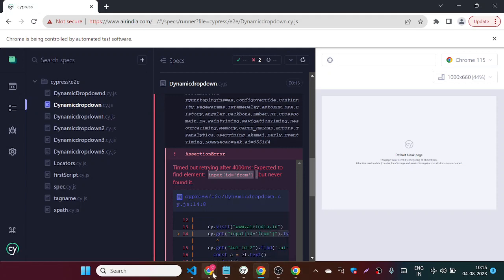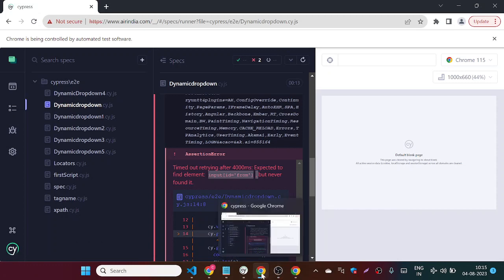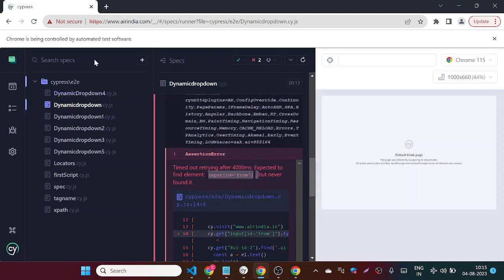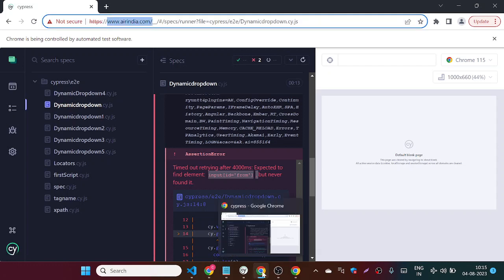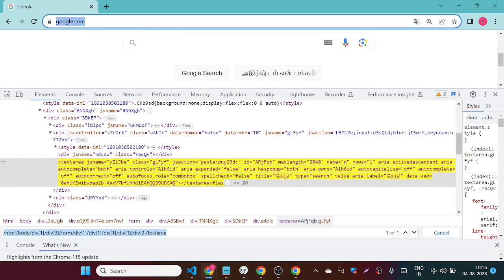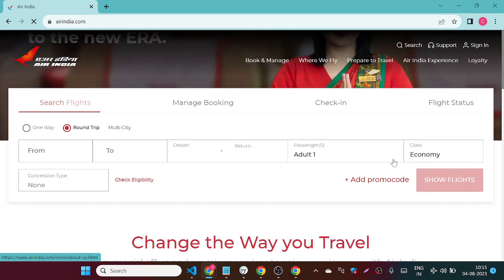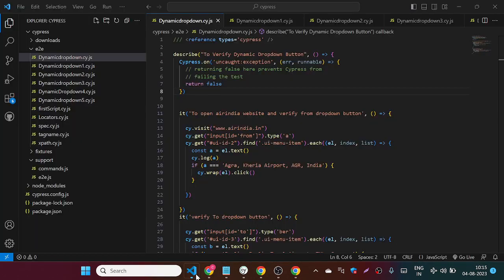Okay, so what I'll do, I'll just go to this website, airindia.com. I'll just copy this one. Now it's showing me the error message.